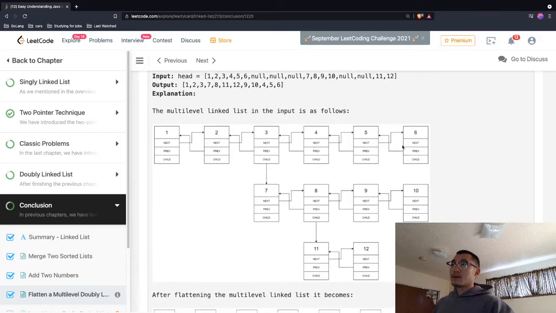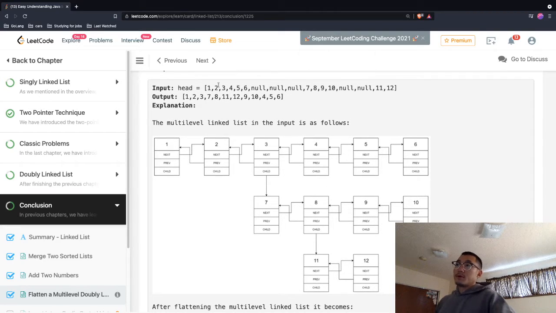Alright, so given an input such as where head is 1, 2, 3, 4, 5, 6, null, null, null, 7, 8, 9, 10, null, null, 11, 12. So that's how the input is set up.